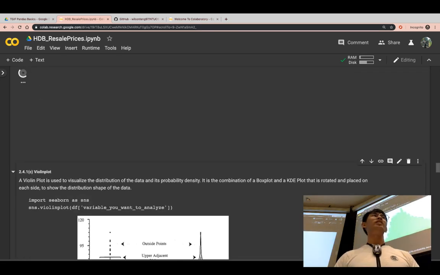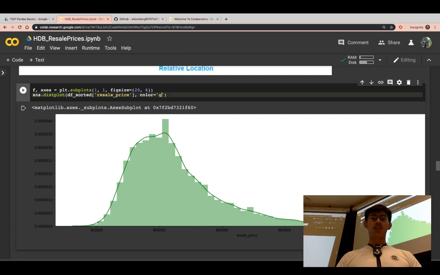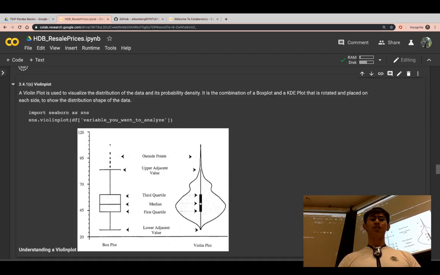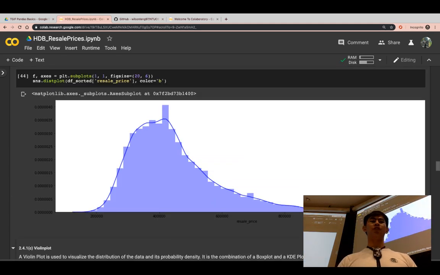You want to make your graph look nicer. Okay, you can also change to blue. Actually, there are a lot of colors that you can choose from. You just have to search graph color and put in the correct argument for it.